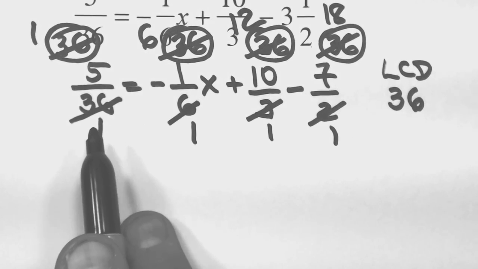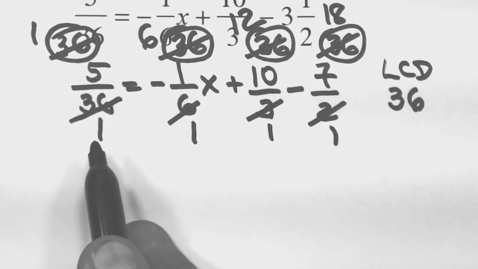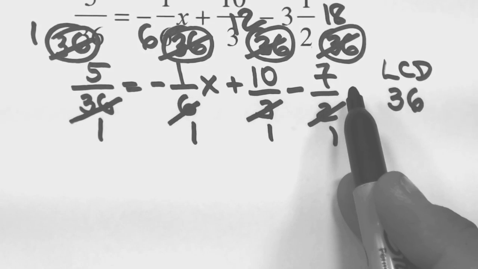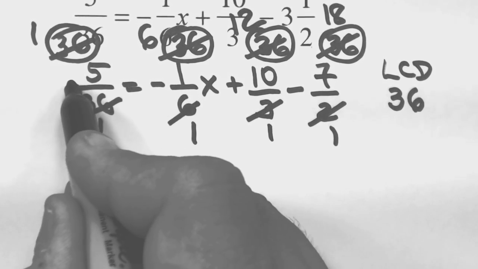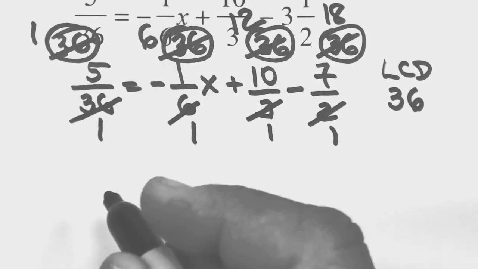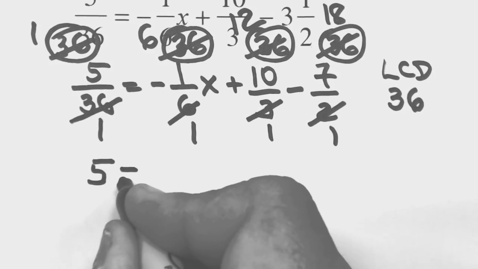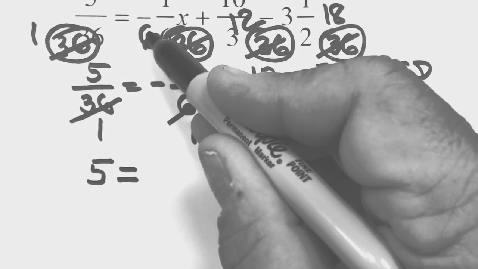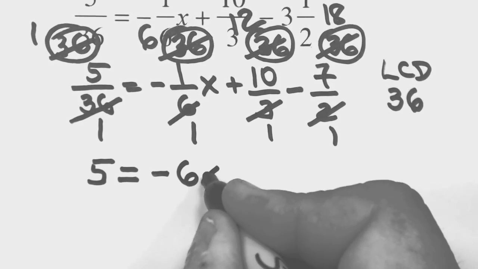But first, let me point out to you that we were able to get rid of all the denominators. They all reduced out to ones. So that means what's left is just the numerators. So now you carefully go back and put the leftovers together up on top. Let's do that. The first guy on the left, plus 5 times 1 gives me plus 5. Again, you could put a plus in front if you wanted. Then we have the equal sign. Negative 1 times 6 is negative 6, and then there's a single x here, so negative 6x.